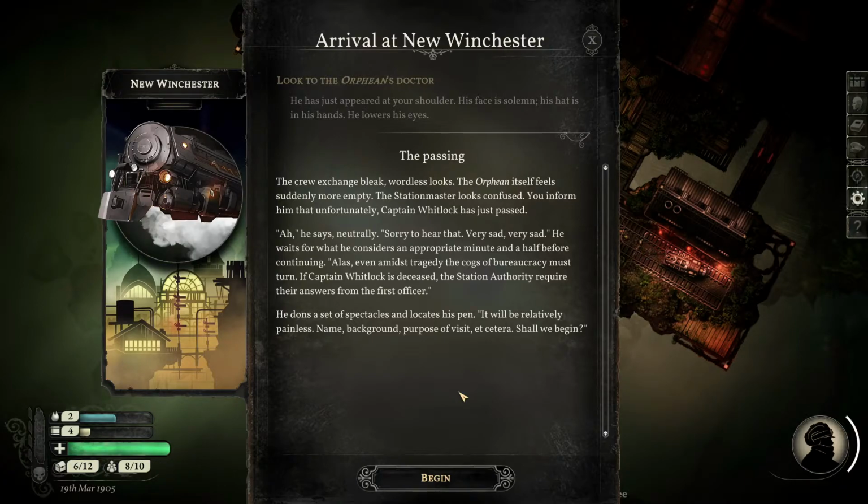Ah, he says neutrally. Sorry to hear that. Very sad, very sad. He waits for what he considers an appropriate minute and a half before continuing. Alas, even amidst tragedy, the cogs of bureaucracy must turn. If Captain Whitlockx is deceased, the station authority require their answers from the first officer. He dons a set of spectacles and locates his pen. It will be relatively painless. Name, background, purpose of visit, etc.